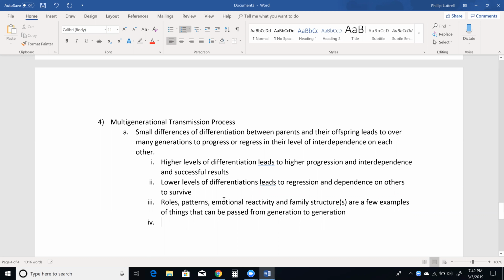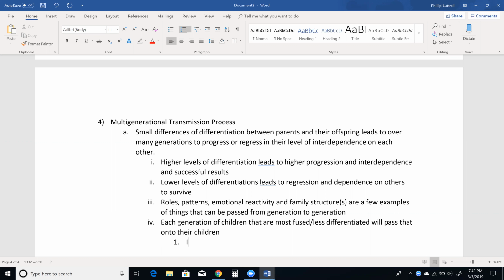Okay. And then each generation of children that are less differentiated will pass that on to their children.